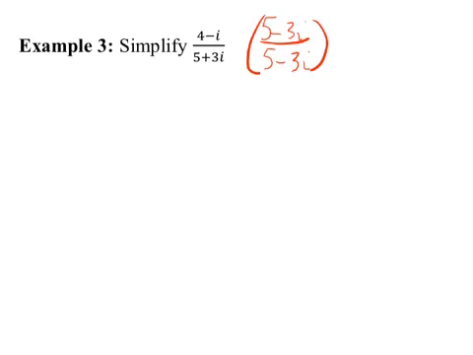Yeah, so to divide with complex numbers, there's no way to divide these two. You can't divide them. They're binomials. But what we can do is multiply by the complex conjugate so that we get a real numerical answer in the denominator. Because this is not in a plus bi form right now, but our answer will be in a plus bi form.